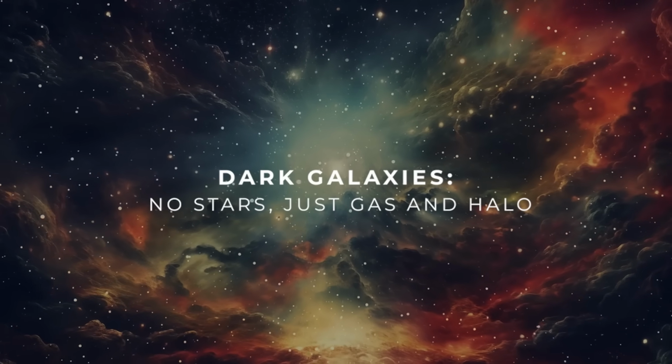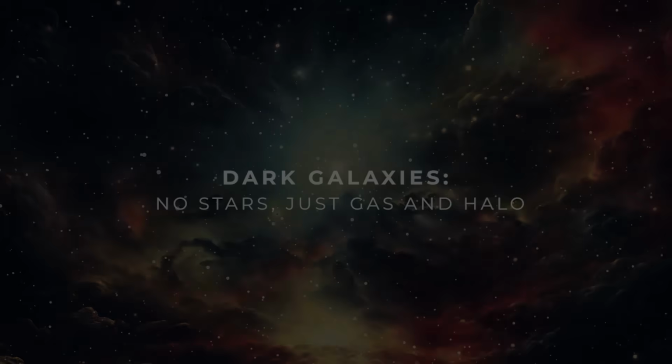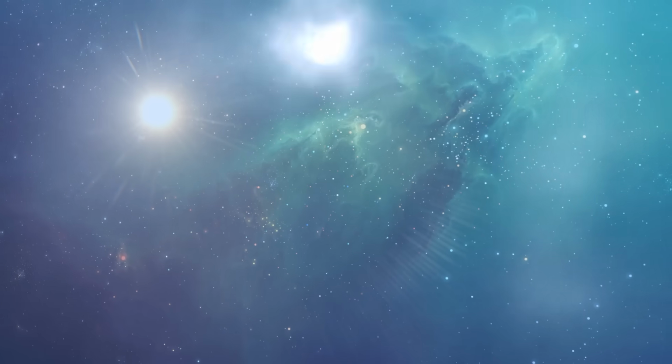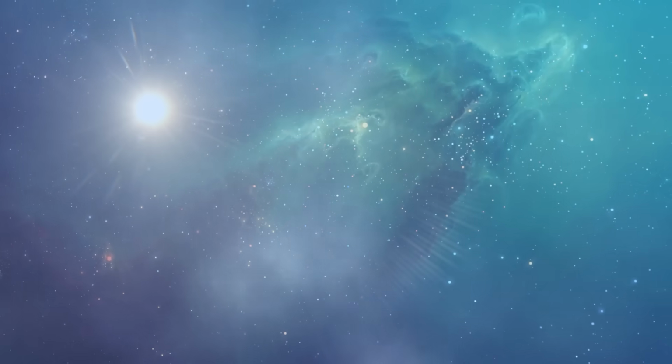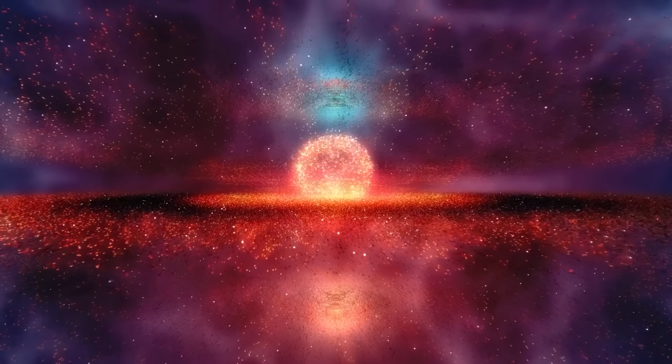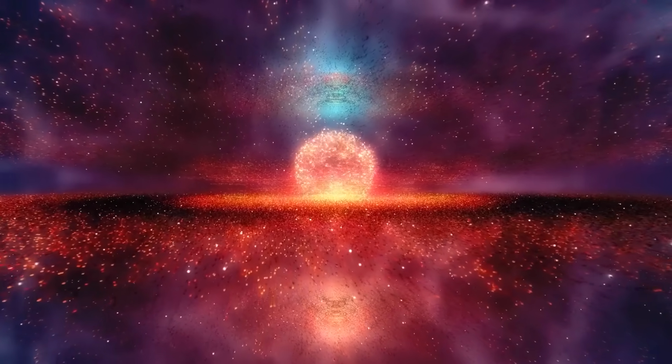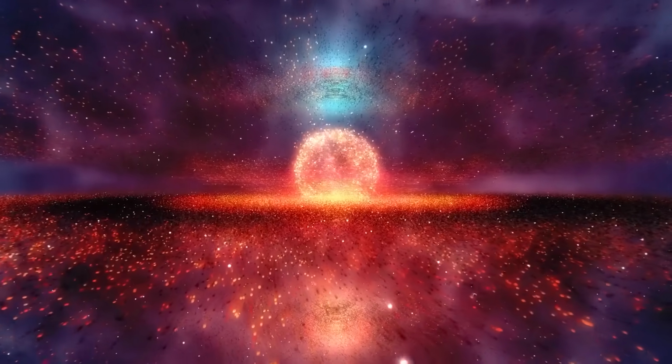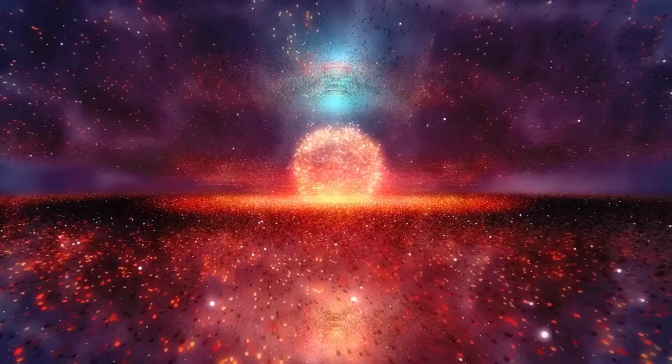Dark galaxies, no stars, just gas and halo. Envision a galaxy that is so hard to find that it barely shines. Not because it's covered in dust or fog from space, but because it never lit up in the first place. These are dark galaxies, the ghostly things that exist in space. No bright stars, no twisting arms that sparkle. It's just clouds of gas floating through space without making a sound.